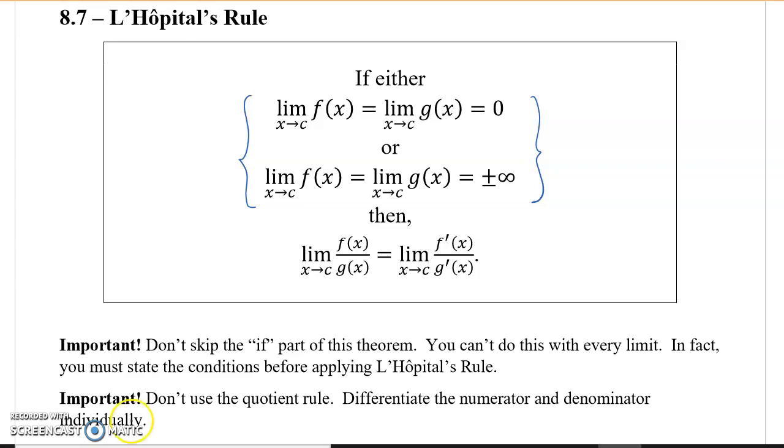Finally, the other important piece is not quite as problematic. People don't tend to do this, but every once in a while I'll see someone do the quotient rule. They'll say, oh, I'll take the derivative of this fraction. Low d high minus high d low all over low squared. No, that's not it. Normally people will do the opposite. They'll just take the derivative of the top divided by the derivative of the bottom. But just pay attention, this is not the quotient rule. The quotient rule and L'Hopital's rule are not really related. They're definitely not interchangeable. So just be aware of that.